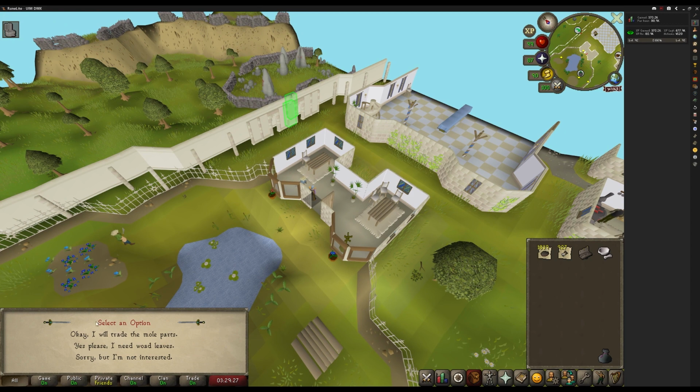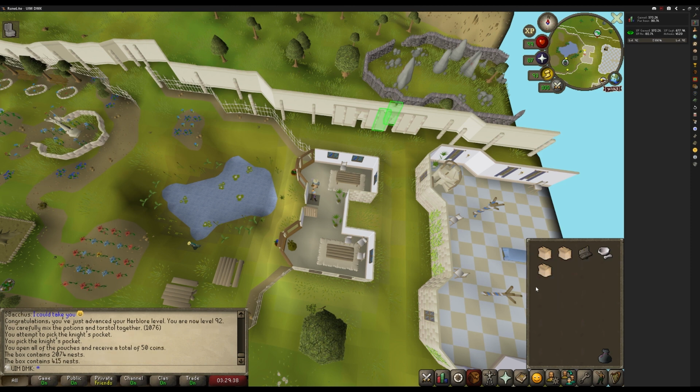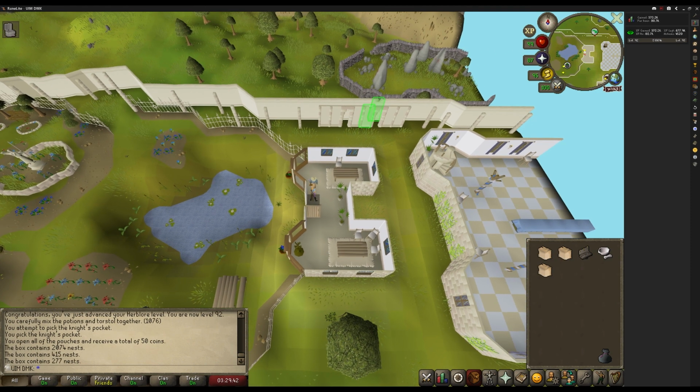Finally, all these mole parts that I get from the giant mole come in handy. I can trade them into Wyson the Gardener for 3 boxes of bird nests. One of them is for empty nests, which is going to be the easiest to go through. One of them is full of ring nests, which I'll have to drop all the rings, and one of them is seed nests, which I'll be dropping most of, but not all of them.